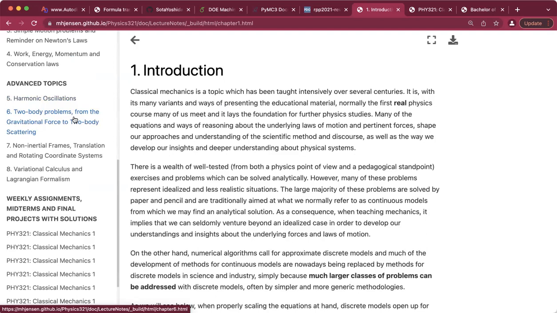The material today, which I'm going to go through, is actually not fully in my notes, but it's extremely well covered by chapter 8 of Taylor's textbook. And I really recommend to take a look at chapter 8, and especially also when you're now going to look at the second midterm.